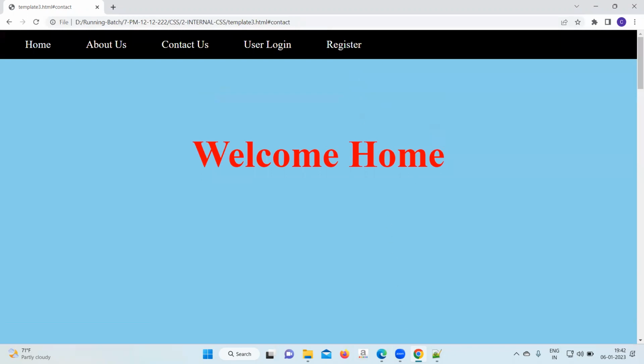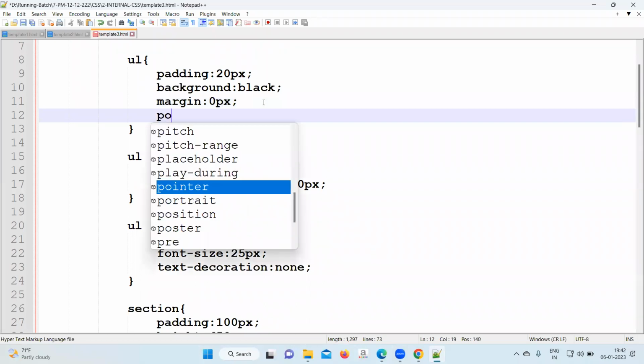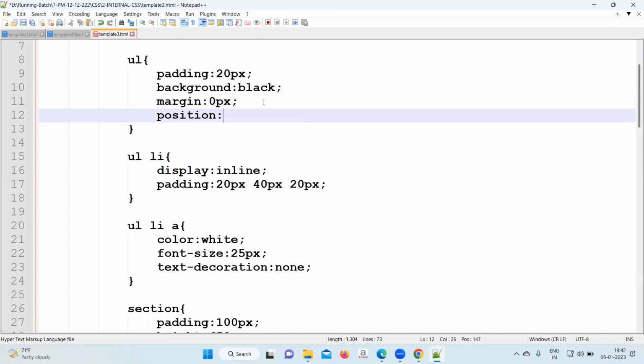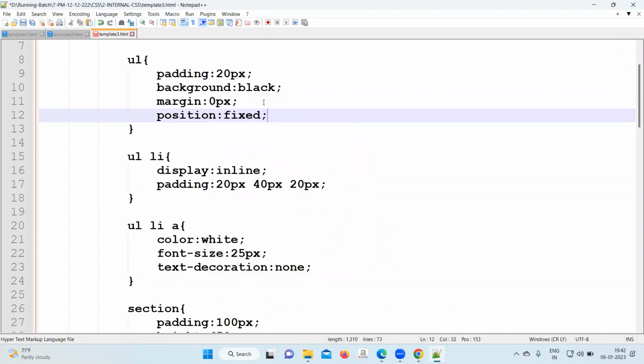So for that, we have to use a property called position property in UL tag. Use the property called position, right here called fixed. Position is fixed. So position should not go anywhere. Position of the UL will be exactly in the same place. And when you add the position, now you see, width will not be 100%. Width will be a little less.